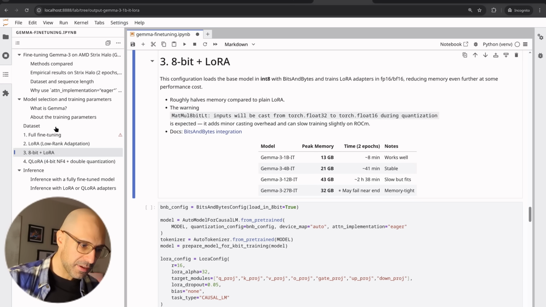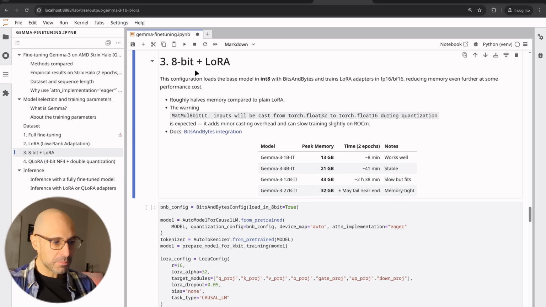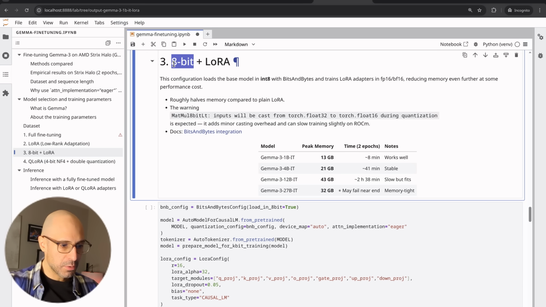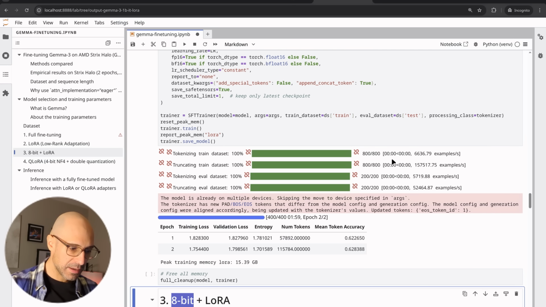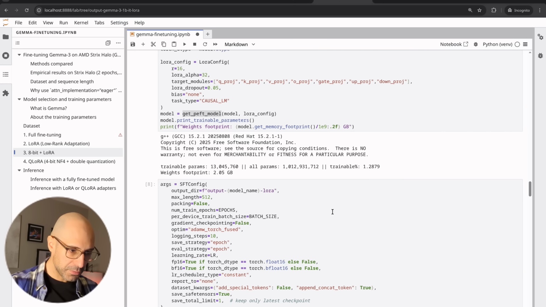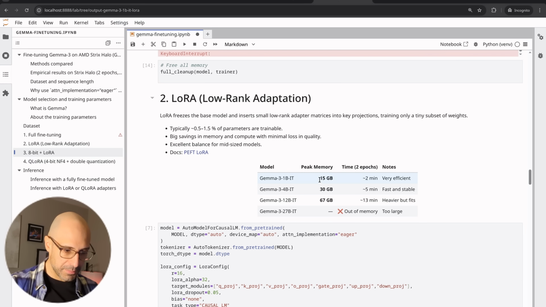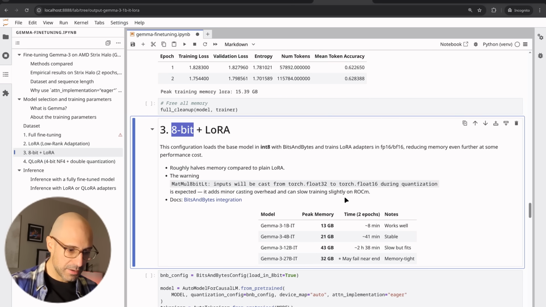Now, what this does, it's going to do LoRA, but the base model will be quantized and loaded in 8 bits using the Hugging Face bitsandbytes library. And this means that the model part will take half the size, and that means that the memory used will be smaller. You lose a little bit of precision, but you will be able to train a larger model with that. And again, if you see up here, you go, for example, from 15 gigabytes required to 13 gigabytes, and that's good.